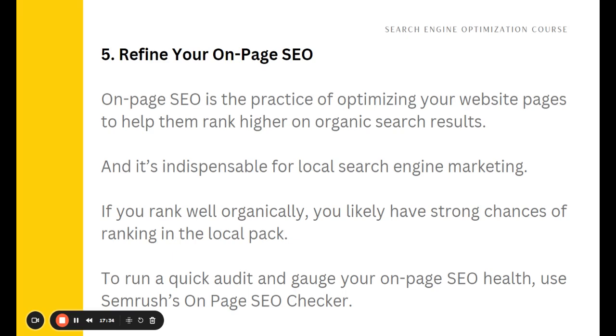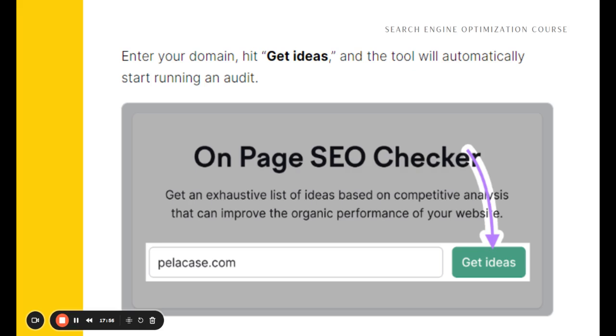So just like with regular SEO, on-page, technical, off-page, you're going to do the same thing with local SEO. You're going to optimize your pages, make sure you get backlinks, and do a technical SEO audit and check the health of your website. There is a feature in SEMrush, if you'd like to use it, the On Page SEO Checker.